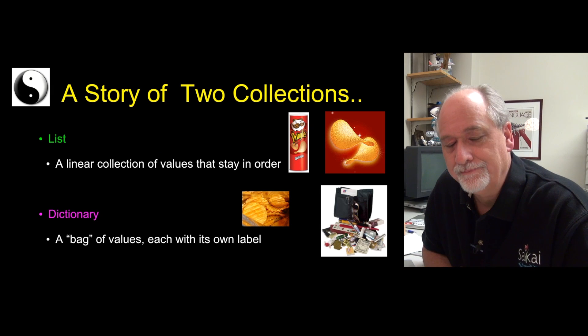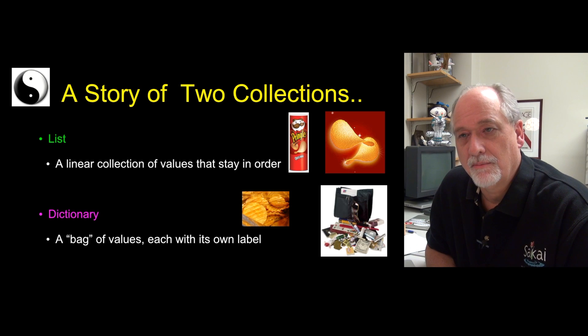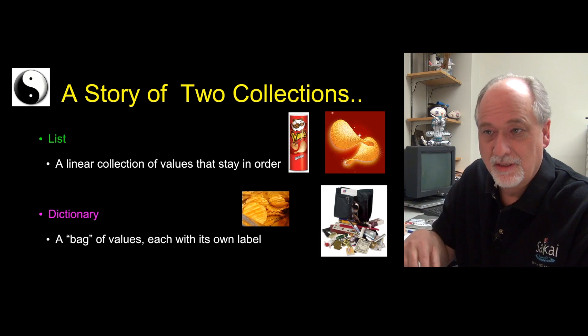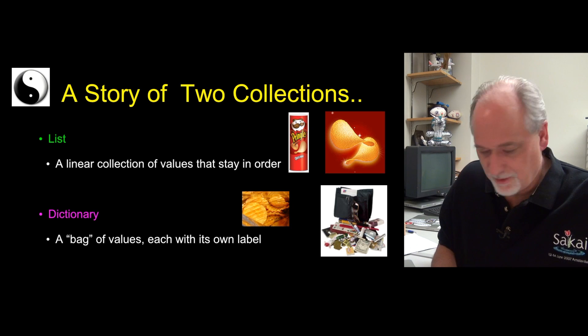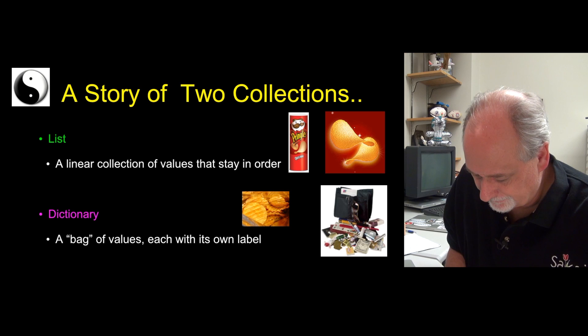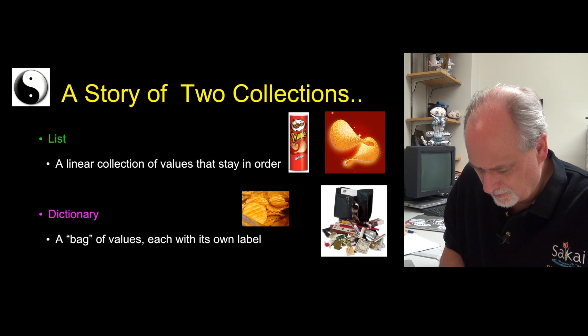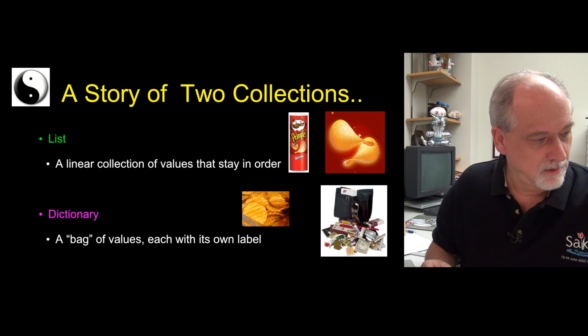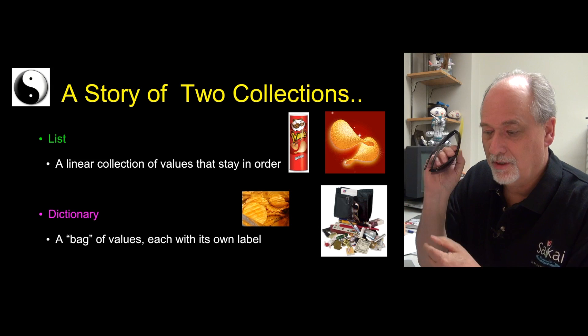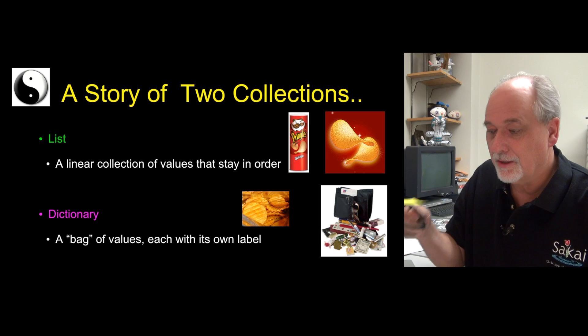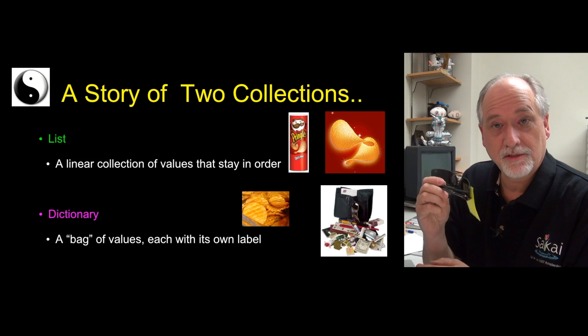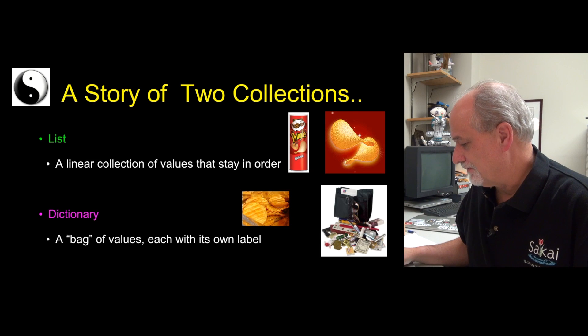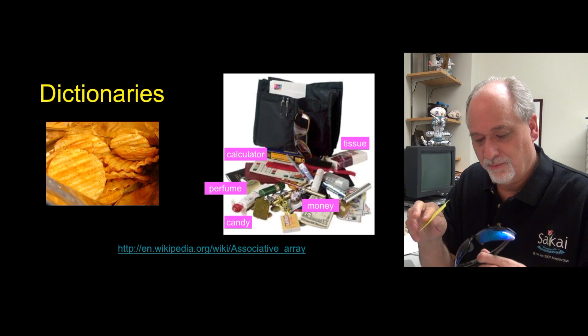Dictionaries are messier. You can put things into dictionaries. There's no real sense of order in dictionaries. Everything has a key. So you sort of throw things in and they kind of mix around in there somehow. And you pull things out based on the key. It's like you sort of stick a label on it. I'm going to take this thing and put Chuck on it. I'm going to take these sunglasses with the Chuck label and throw it into the dictionary. And I'm like, hey, give me back Chuck. And I'm like, oh, here's your sunglasses. Because you mark everything, this is the key, this is the value.